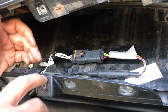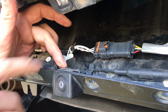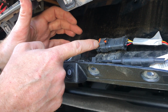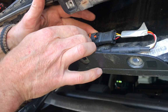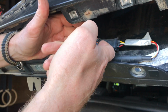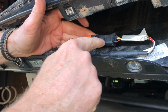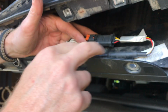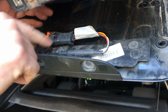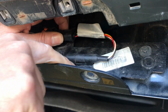Right, so camera's here, which is housed in a little plastic retainer here, so don't worry about that too much, don't get too far in. So all you've got to do to take this off is clip up the orange clip here, which is a retaining clip, and then you're going to need to get something under there to prise this up so you can pull this connection off. Once you've done that, this has got to pop off, so you'll have to pop this off. Then you might be best off to get this off is actually pull this out. Now these are just 2 plastic retaining clips.